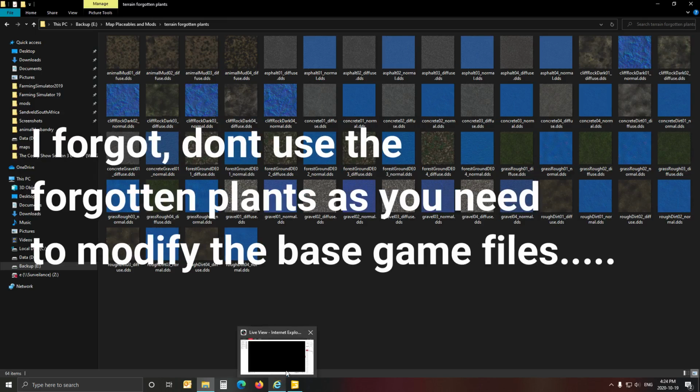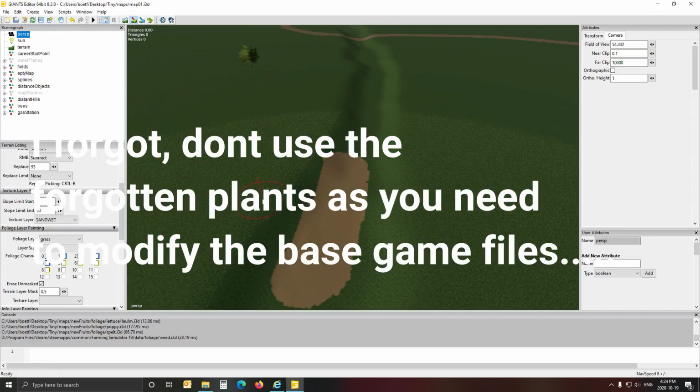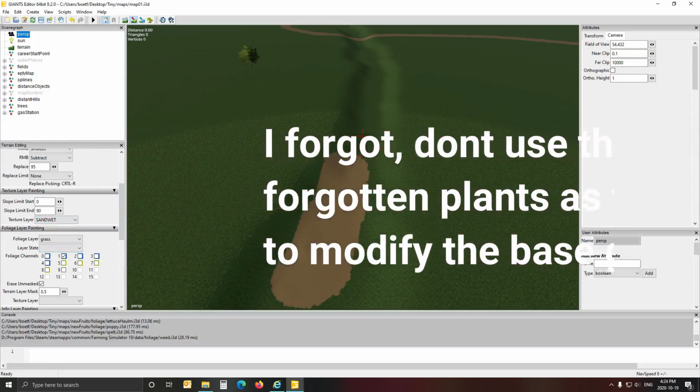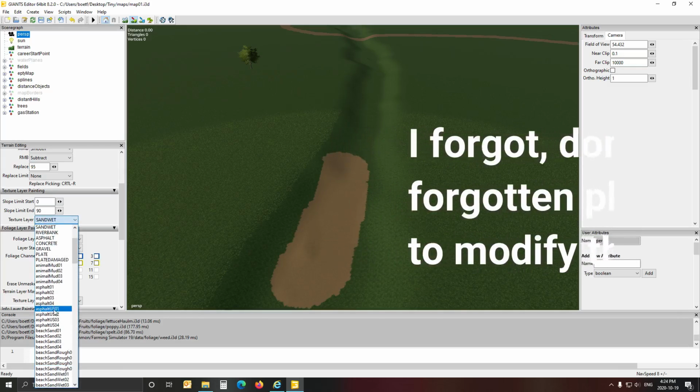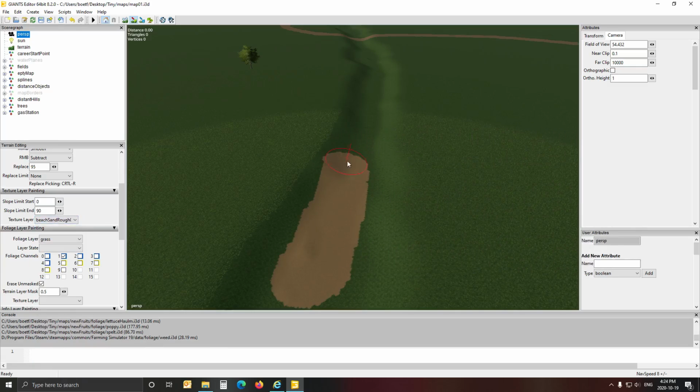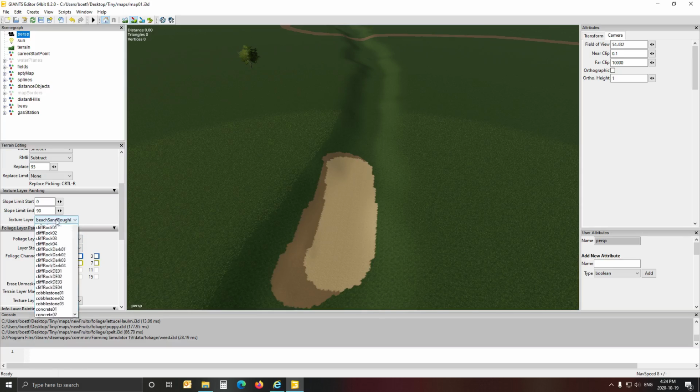But I'm sure if you find other ground types, you can get something that you like. Anyway, sand wet, beach sand, what's the other thing? Beach sand rough, looks like that. These are the ones I like because they're bright. The water turns a nice color, like on the islands you get that nice look on the beaches.